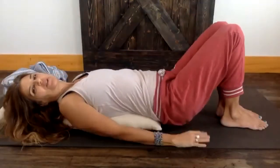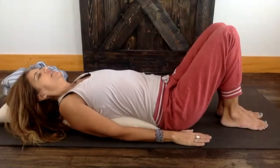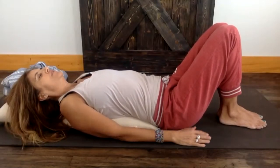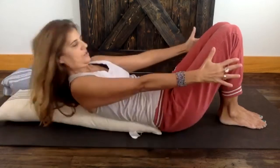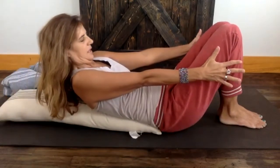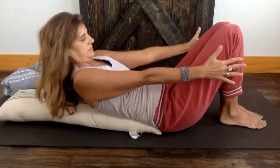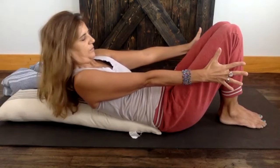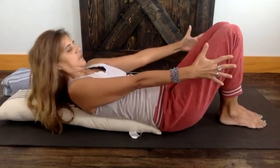We're going to do this one quickly a few more times. Take an inhale here. Keep your knees together, inner edges of feet together, inner shins together, inner thighs together. Exhale, lift your head and shoulders up. Inhale into your back body. Let that inhale actually propel you off of your blanket a little more, or bolster or whatever, and then release on your inhale.